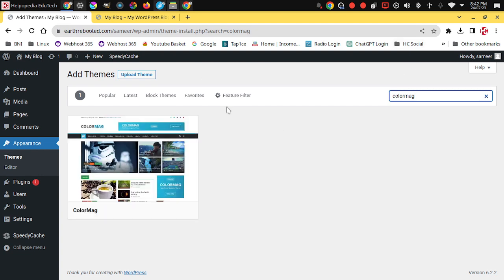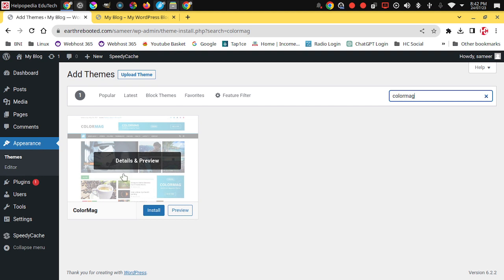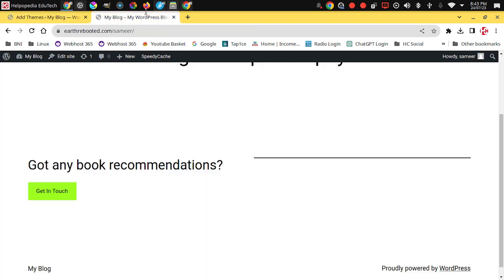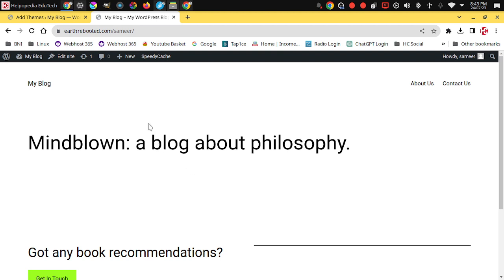Now I will click on activate. I have activated this, and if I refresh, you just see how the website changes. Now you can see it is a bit streamlined. I have a proper menu bar over here. I can see the title and the right sidebar, the search bar, and then a blank space because there is nothing here right now.